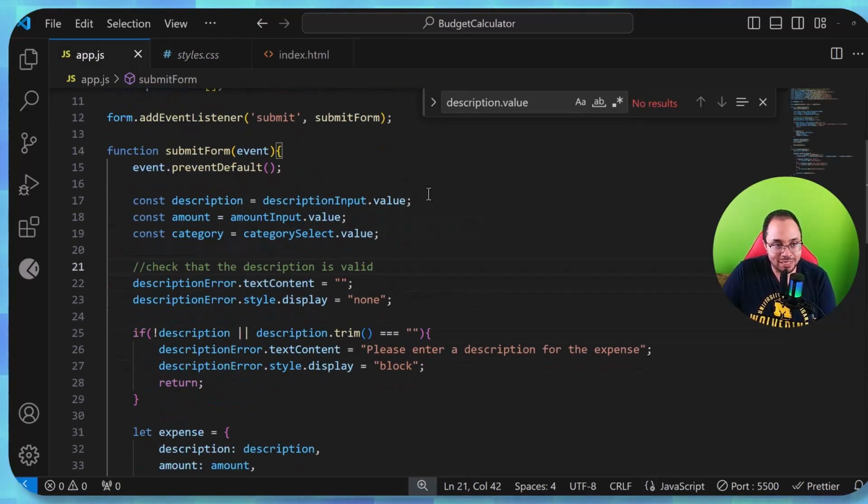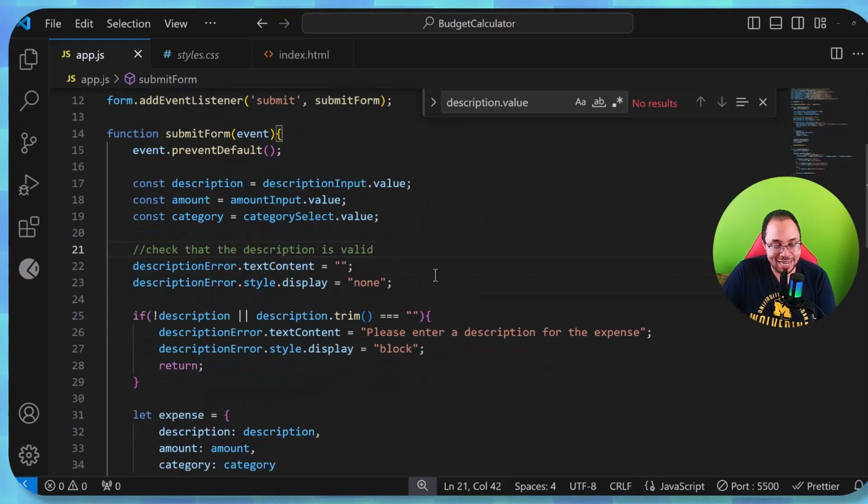Okay, and so what we did was, in JavaScript, I checked to see, hey, is the description blank? Is it basically null, or is it a blank string when we trim it? If it is, here's the message for the description error. Use textContent, and I did display block. So display block will make it appear. Originally the style was display none, but then I changed it to display block. And so now, as you can see, I've got the ability to add styles to things or change the style of something on the fly with JavaScript.